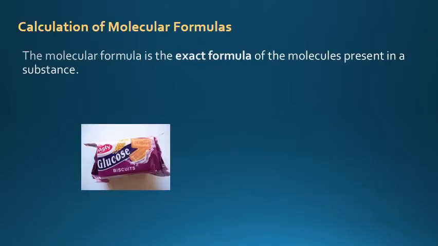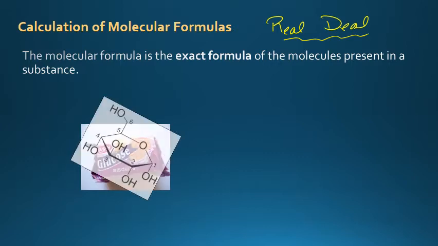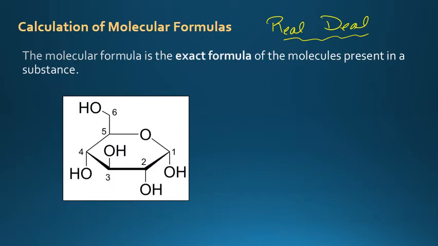First, I'd like to remind you of what a molecular formula is. A molecular formula is what we've been doing all along. It's like the real deal. I'm going to write that down. Real deal. Like back in Chapter 4 when we did nomenclature, and I said, what is the molecular formula for glucose? Remember that? Well, there's the actual chemical formula for glucose. It's kind of beautiful. I think so, but I'm a geek, and at every single one of these points, you find a little carbon atom. So C6H12O6 is the way we commonly write glucose, and your biology teachers will be so happy you remembered that.